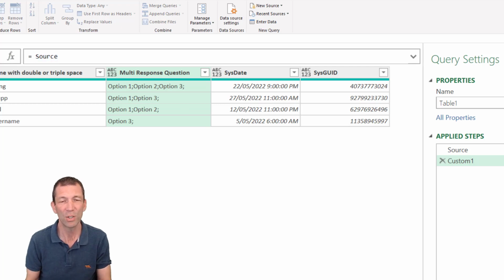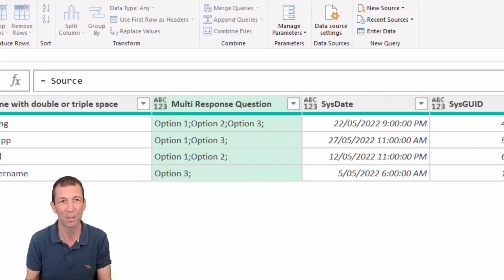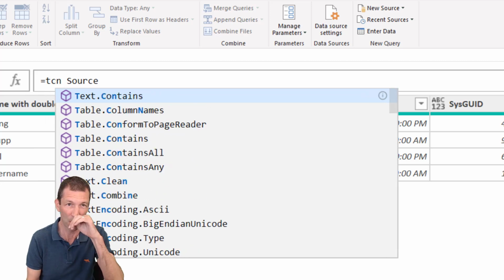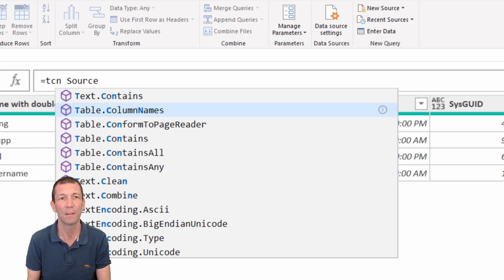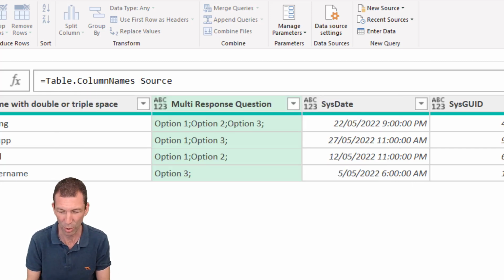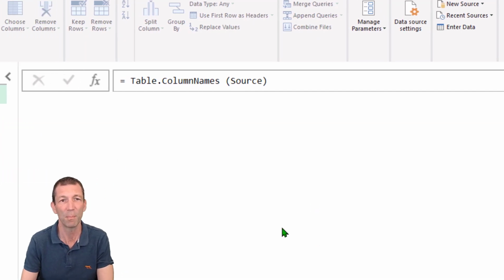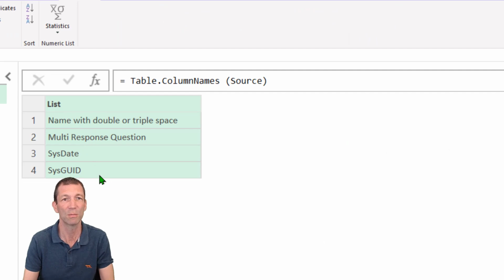And we're just going to do Table.ColumnNames, just to grab a list of column names. So Table.Column, CN for Table.ColumnNames. There we go. Tab, remember, never press the dot. The dot just stuffs things up. So never press the dot. Then we can open up the bracket, I say from your source, and let me close the bracket. And if I press enter, we've then simply got a list of the column names. Beautiful.